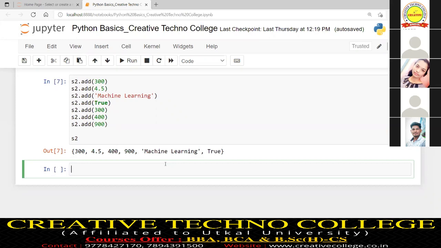If somebody does it in this way, that is valid. Because for inserting one data item I am invoking the add function, for inserting 1000 data items I have to call the add function 1000 times, which will definitely be tedious and complex. So the question may arise: sir, is it possible to assign a group of data items at a time? Yes, it is possible.